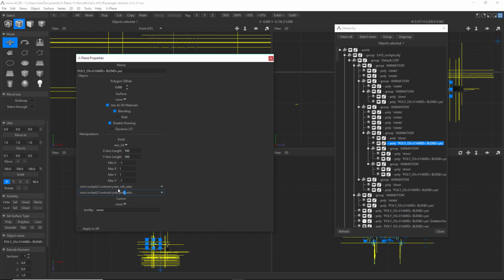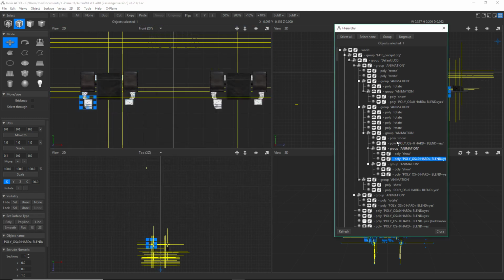Call this one pitch. Go 4 arrows. It doesn't matter. You can do any kind of cursor you want, just so it makes sense to people. So 4 arrows.